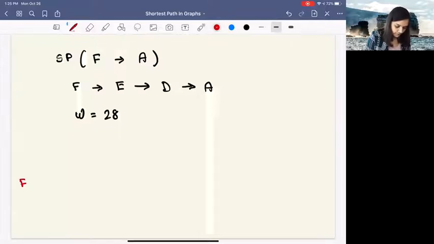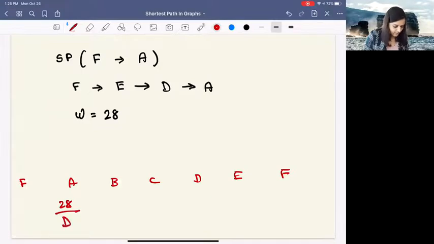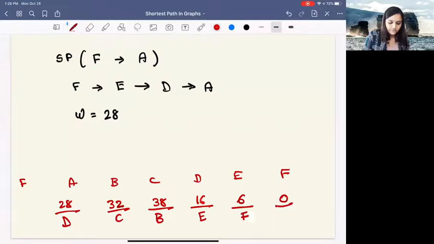F was your source, and the other nodes are A, B, C, D, E. A will be reached at the cost of 28, and the parent of A is B. B is reached at the cost of 32, parent being C. C is reached at the cost of 38, parent being B. D at the cost of 16, parent being E. E is reached at the cost of 6 from F, and to reach F from F is 0, and F is the parent of itself because F is our source.